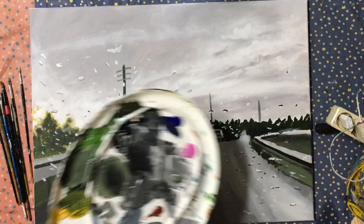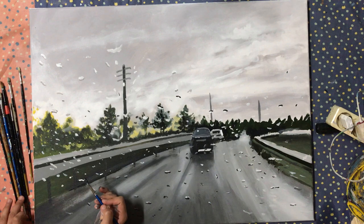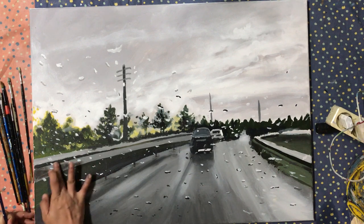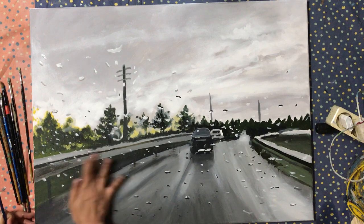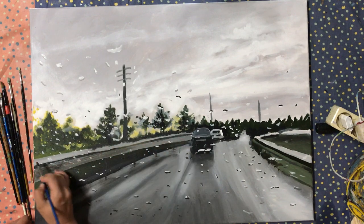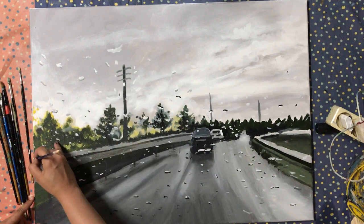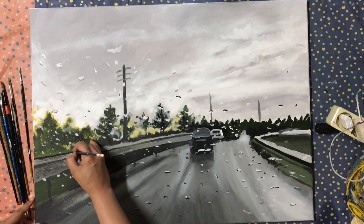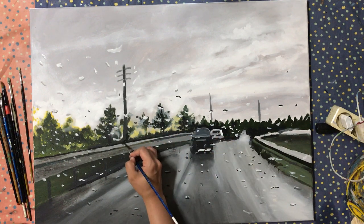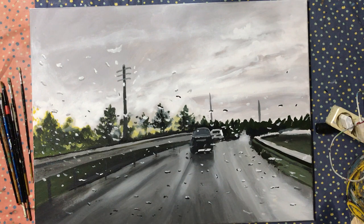Okay, I need to darken the railing a bit because this is quite flat. Just darken it because it's too light, there's no perspective. Okay, like that. Here as well. And just define the railing. Okay, like that. Brush up, brush up.